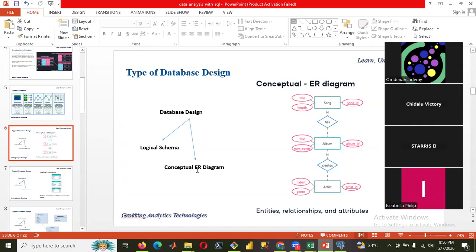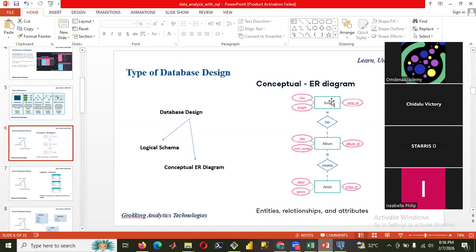So the conceptual ER diagram just basically needs to show us how the entities are connected, the relationship between them, the attributes, and so on and so forth. For example, what you have here on the right is showing us an entity which is song.